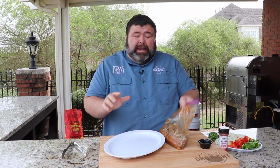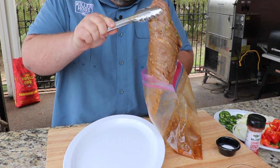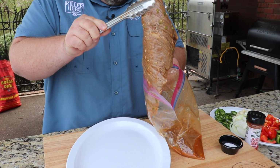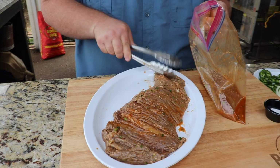So I've got the Weber heating up. It's time to pull this skirt steak out of the marinade. I'm just going to grab it with some tongs. Let as much drain off as possible. It don't matter if it still has some moisture to it. And you can see that skirt steak has really absorbed that marinade.